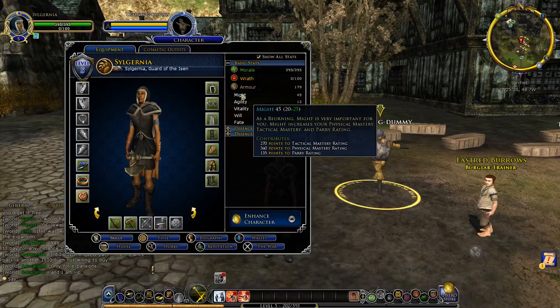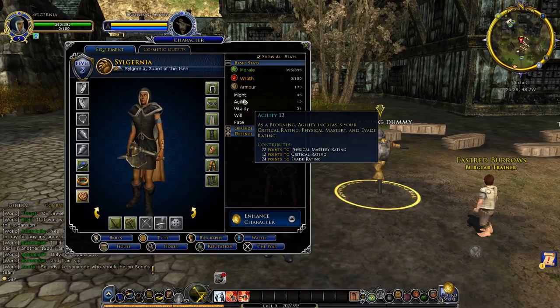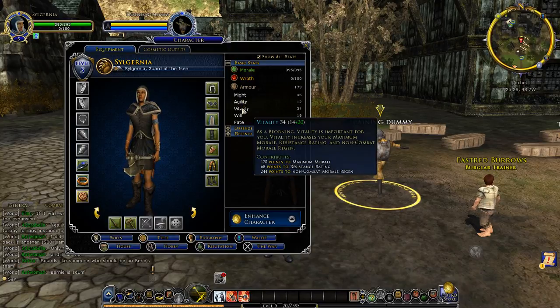Might increases your physical mastery, your tactical mastery, and your parry ratings. Agility increases your critical rating, physical mastery, and evade rating. Vitality increases your maximum morale, how much damage you can take before you die, your resistance, and your non-combat morale regen. So while you're out of battle, you regenerate your health faster.